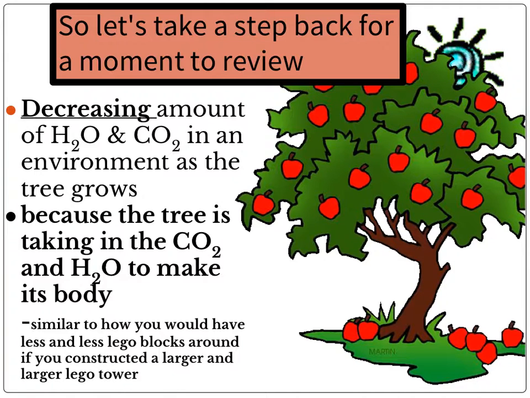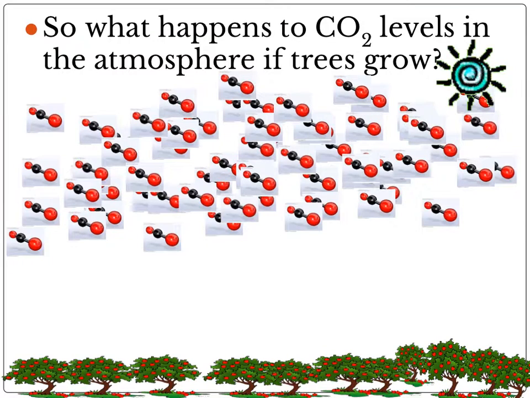Just like the CO2 and the water, those molecules aren't directly used to build the tree, but the atoms inside those molecules, the CO2 and the water, are going to be plucked apart and rebuilt into sugars that the plant is constructing its body from. So back again to this. What happens to the amount of CO2 in the atmosphere if we let trees grow?